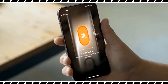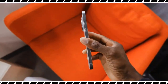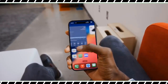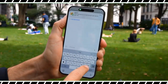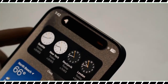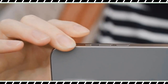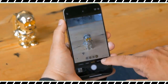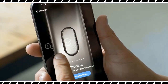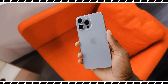The action button, which replaces the ringer switch, is one of the best and most frustrating things about the iPhone 15 Pro Max. The button still silences calls with a long press if you have silent mode assigned, but in the Settings app you can configure it to launch all sorts of things including the camera, voice recorder, flashlight, translate, and more. You can even pick specific actions within an app, like launching right into a selfie with the camera app. For even more options, the action button works in sync with the Shortcuts app, so you can assign it to launch any app with a long press or create shortcuts — like messaging a specific contact to let the family know you're on your way home.